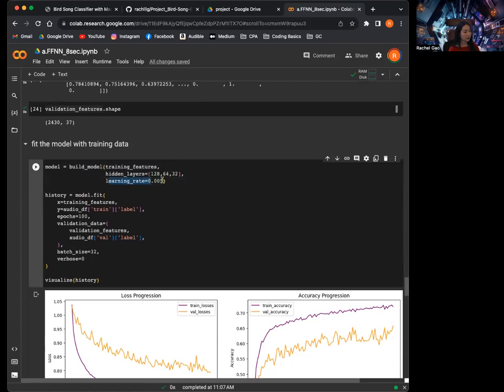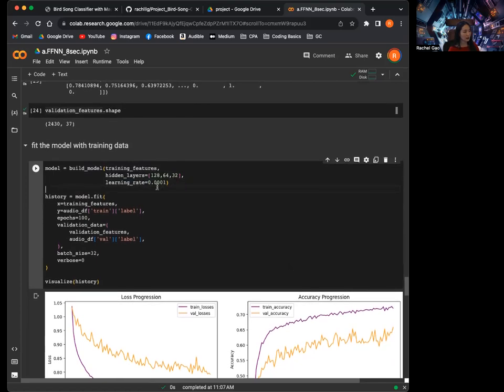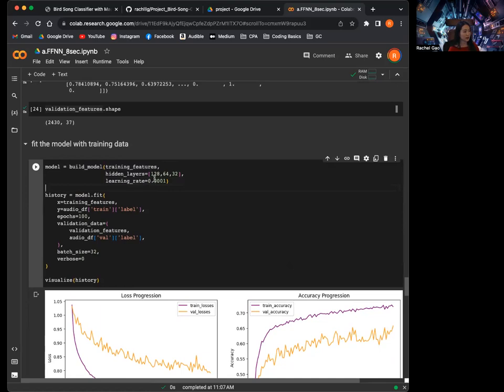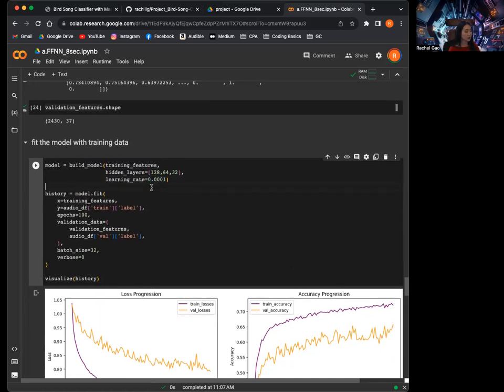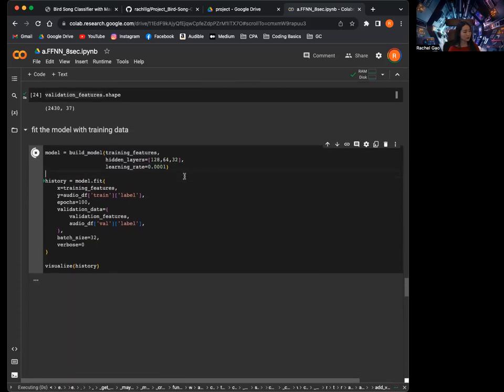And for learning rate, I'm actually gonna reduce the learning rate to 0.01. Since I have more layers, I feel like 0.005 might be too large, which is why I'm reducing the learning rate. But this is something that I will talk about when I do the hyperparameter tuning later. So I'm going to run this.